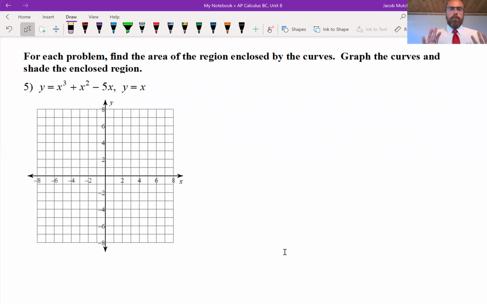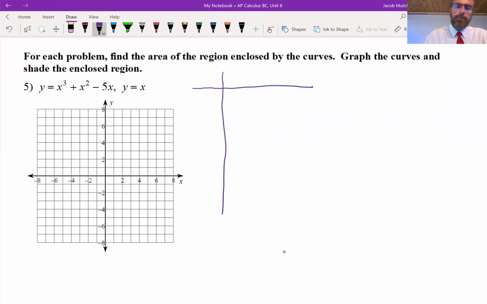So I want to again start by graphing my two functions. And so just to anticipate that, I'm going to create a table like we did in our first example with 3 columns. And I'll use the same kind of setup here, but I want to adjust my domain. And I've kind of got some insight into how the graphs work. Notice I don't have an interval from some x value to another x value. I'm really looking for where do these two curves intersect. In fact, let me write that, because that is going to be how I determine my interval for my limits of integration. Where do the curves intersect?